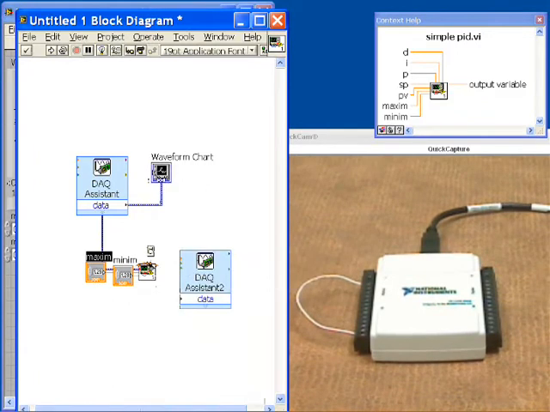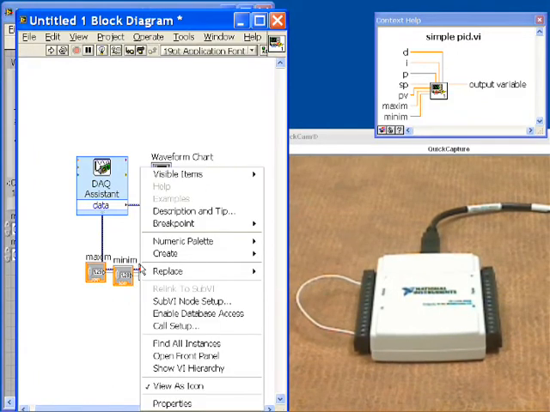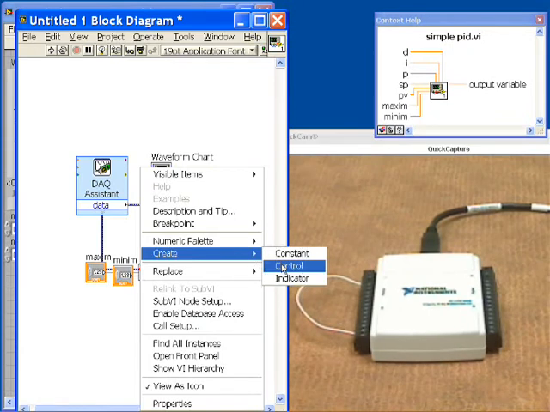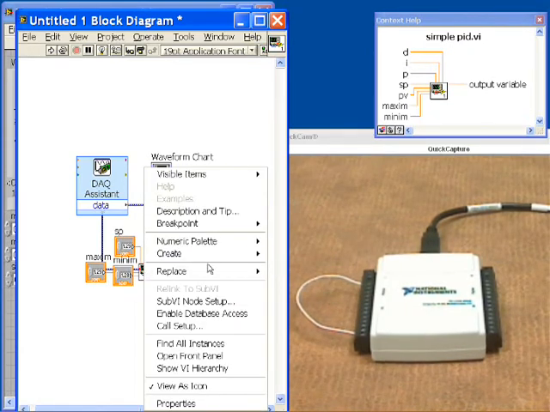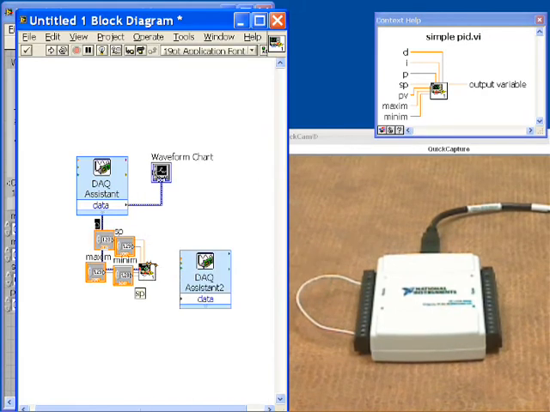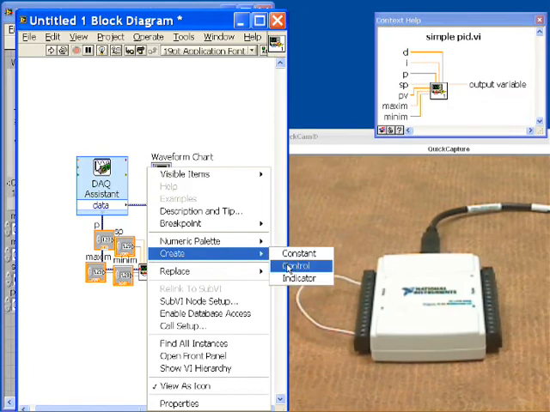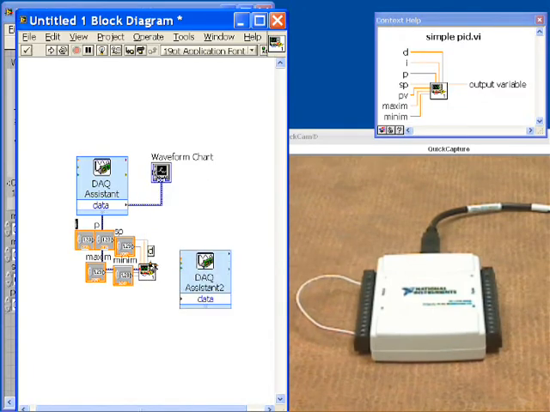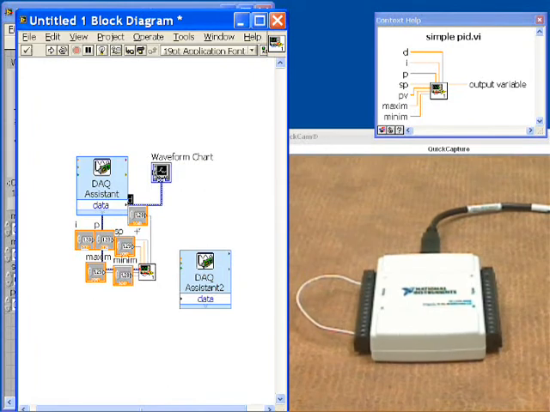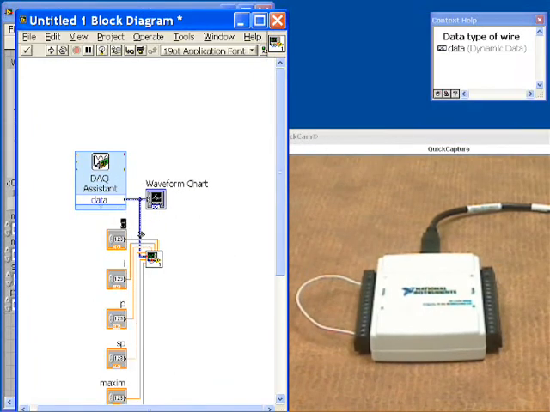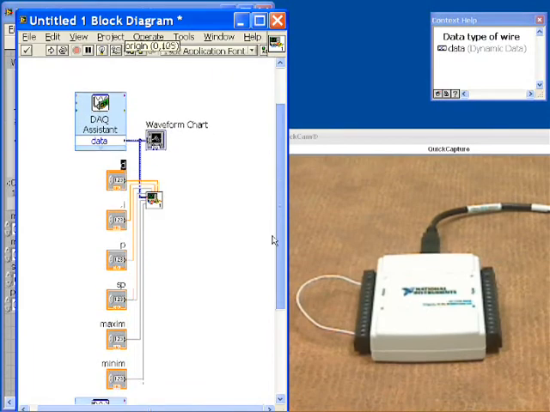Now we want to create controls so that we can adjust some of the values for the PID. So this sets controls for the minimum value and the maximum value. The next thing that we'll create here is the set point, and this is going to be the value that we actually want it to be at versus what the process variable says the real world is at. And then there are 3 more that are the P, I, and D constant values, and you use those to tune your algorithm.